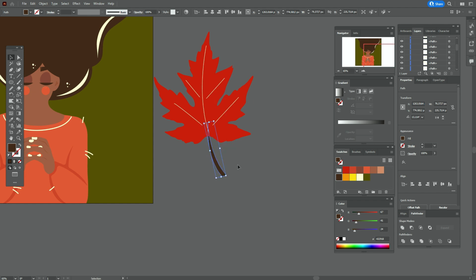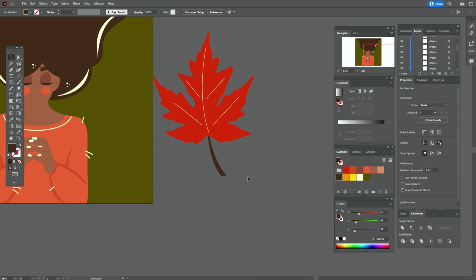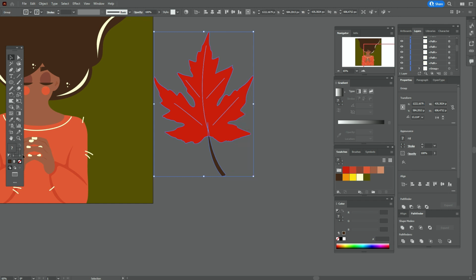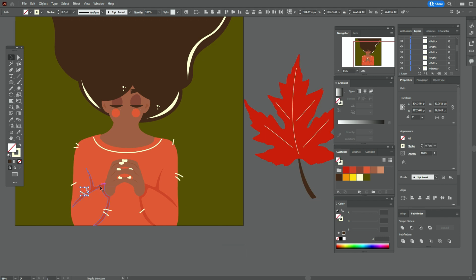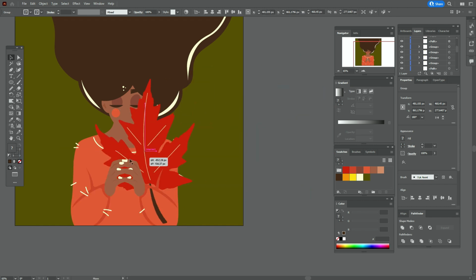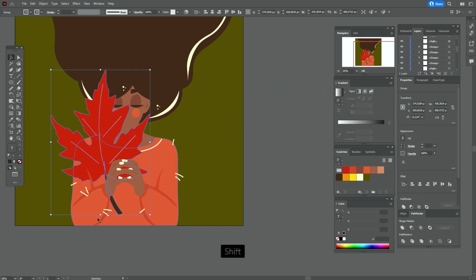Rotate that shape. Okay, now group the leaf. Now we need to send these shapes to front and group them for the time.